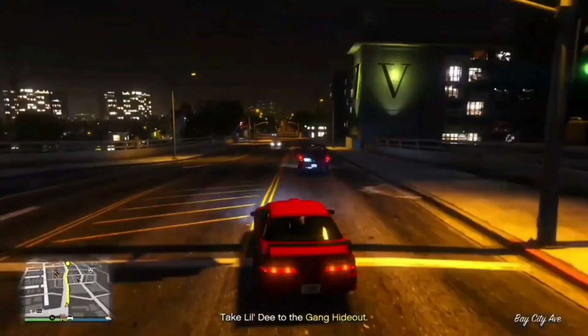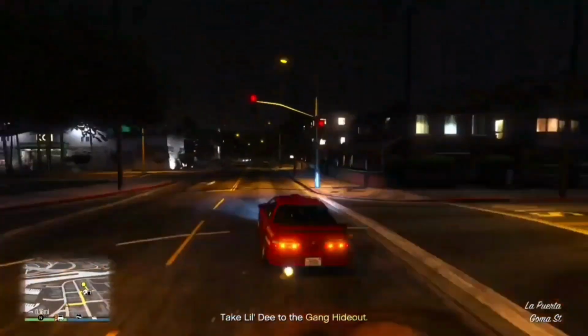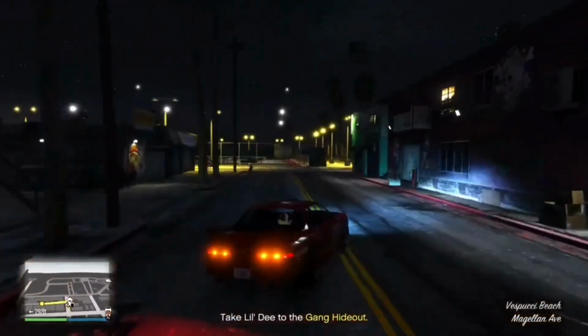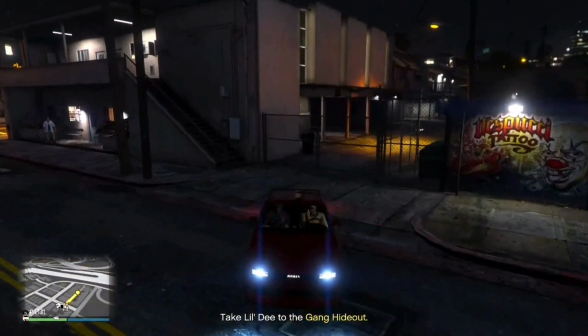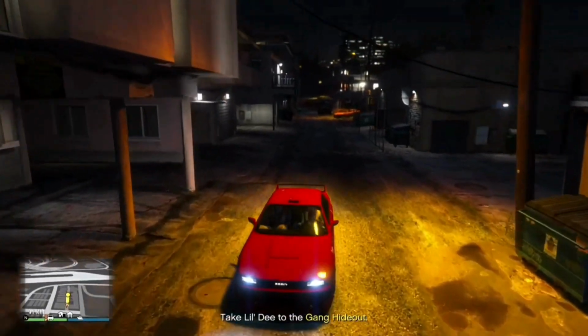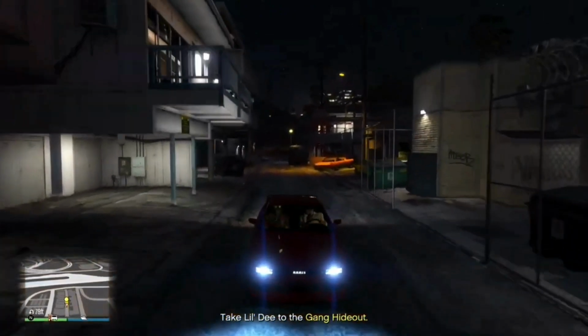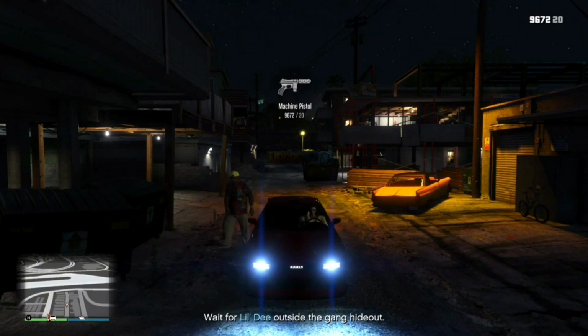Okay, once he's done with his associate, you go down to the waypoint. And when you get there, you reverse in there as well, because here is where a shootout will happen. And you need to escape as fast as possible, because you don't want to die and then there's a whole mission fail. And yeah, just to be effective, reverse in.